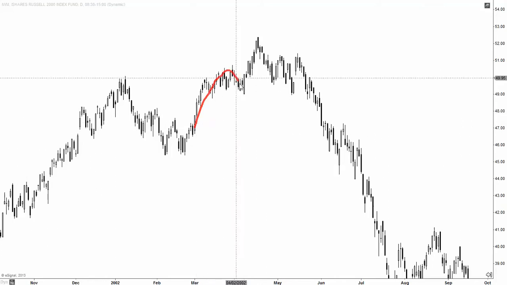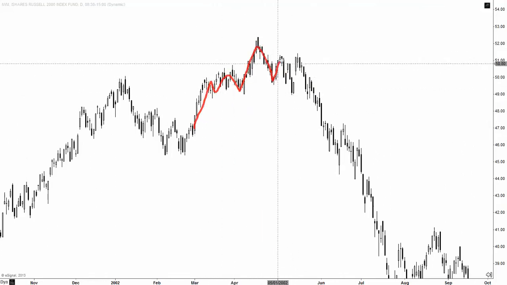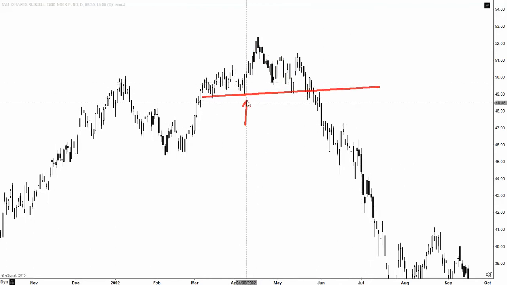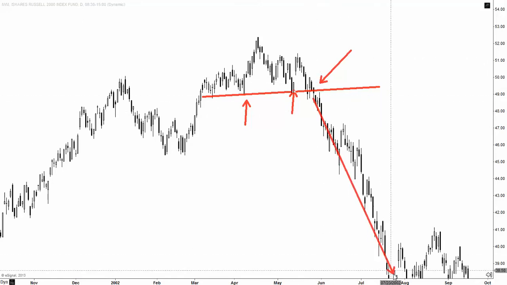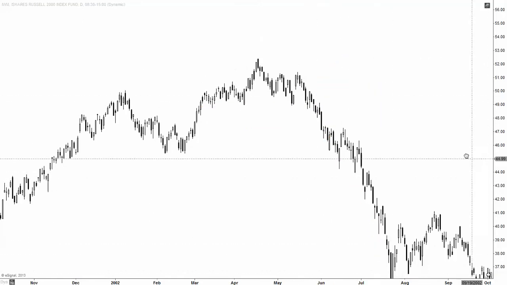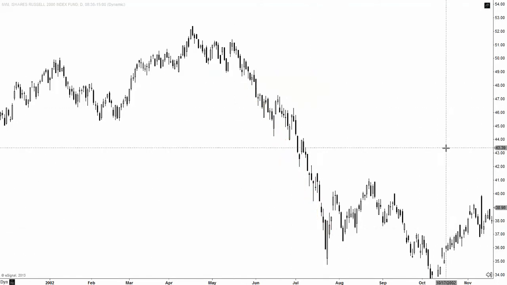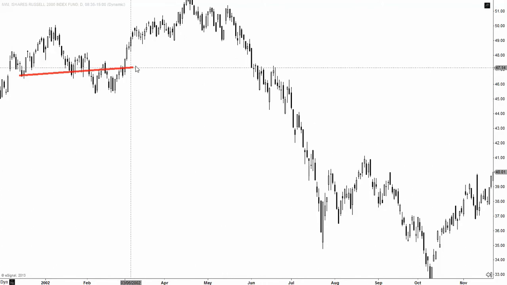This one has a great Head and Shoulders formation as well. This is like a double left shoulder, head, double right shoulder kind of thing going on here. You can see a neckline there, and it broke the neckline. Look at that. That thing just tanked very fast. So if you knew how to trade these Head and Shoulders, were you able to make some profit here? Yeah. Even here where it didn't play out, at least you got a little bit.